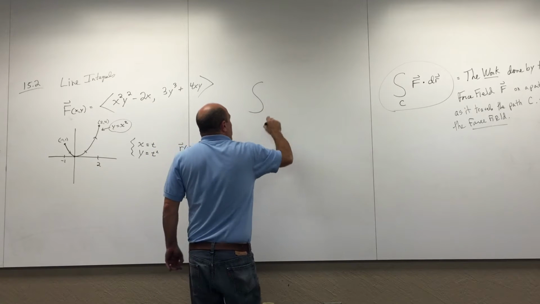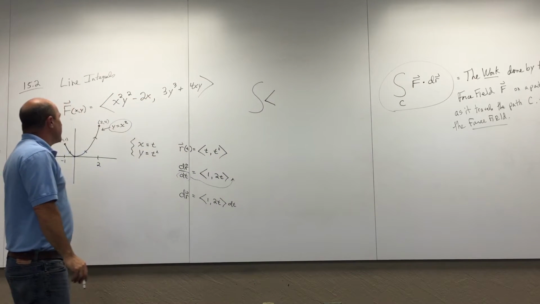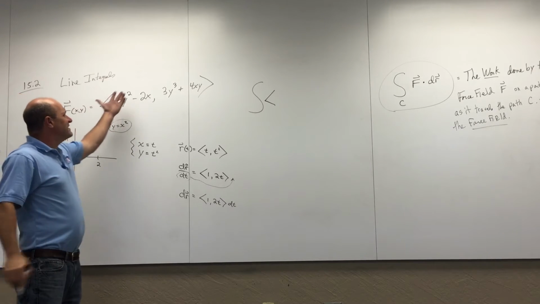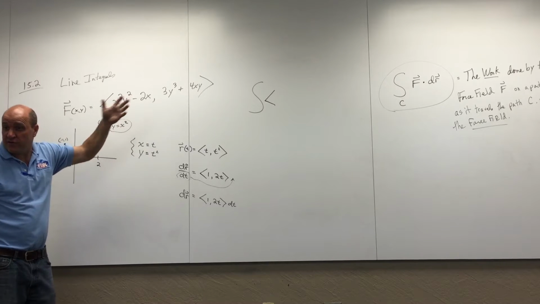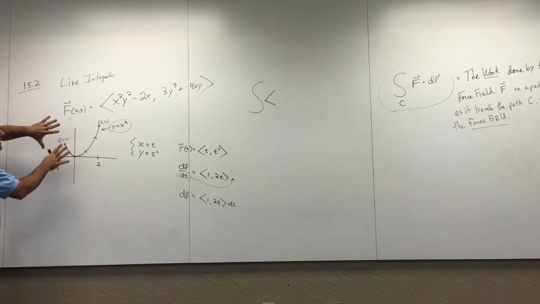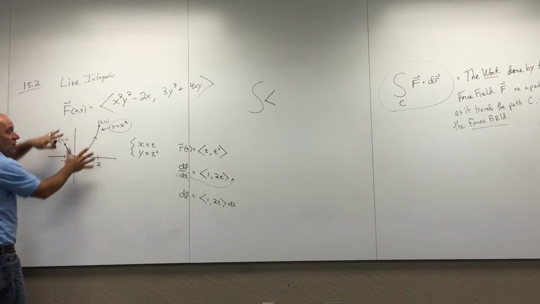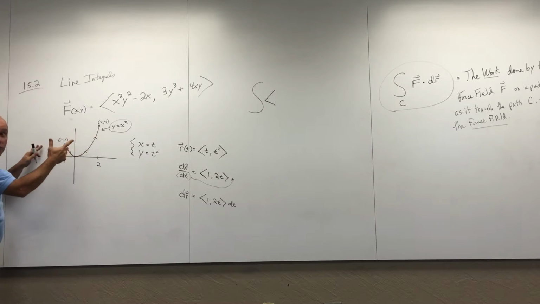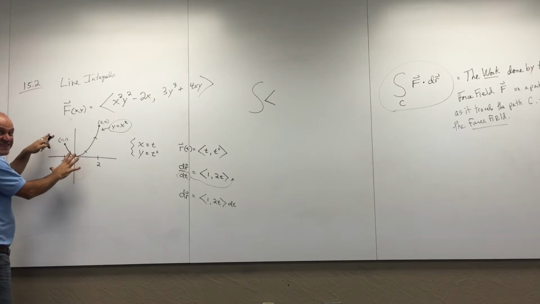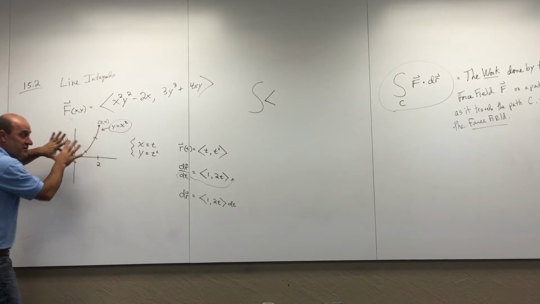What about my F? What do I do with F? My F's kind of nasty. What is my F? Oh, there it is. Yeah, big, terrible, nasty F, and it's all in x's and y's. It's a 2D vector field in x's and y's. It'd be cool if you could see the vector field. There are vectors shooting all over the place here. There's a vector field, and we're trying to travel this path through the vector field. I'm sorry you can't see it. If we had some cool technology, I could type it in the computer and we could see it real quick. But anyway, there's a vector field here.